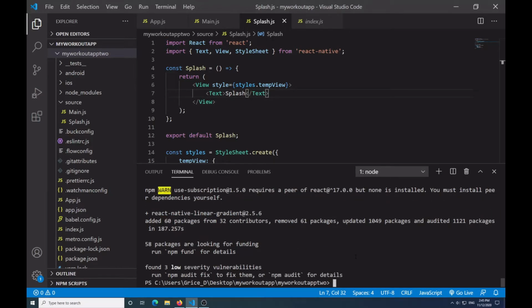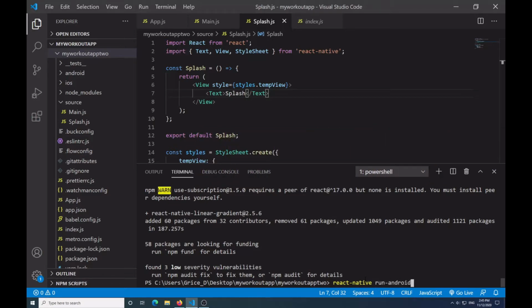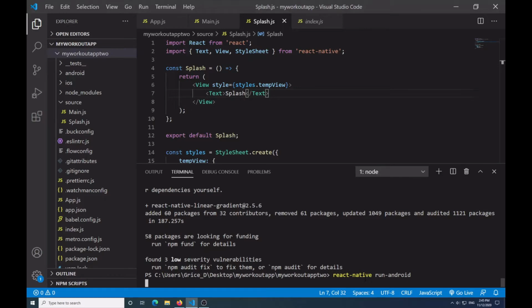So as you can see, the library was just installed. Then if we come here and type in react-native, and again, if you're running Android, do run-android. If you're doing Mac, then do run-ios.